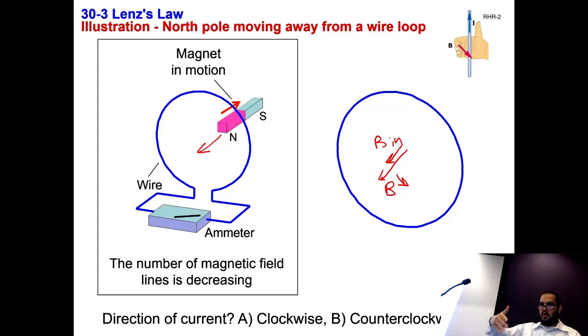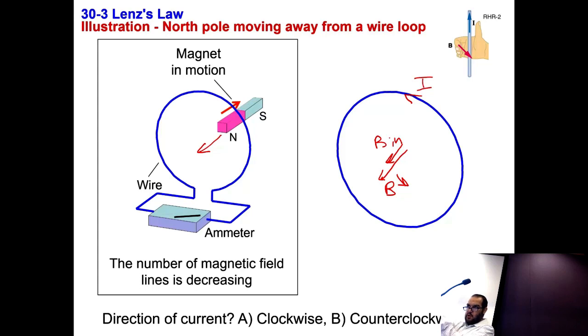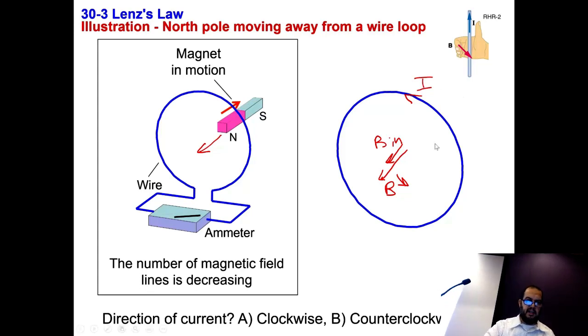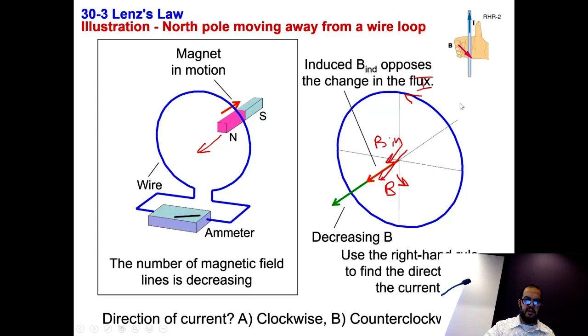In order to determine the current, we have to point the thumb in the direction of the current. So in order for the induced field to be coming out of the page, the current has to be in the counterclockwise direction. So it opposes the change. The induced EMF opposes the change. Remember, to determine the direction of the magnetic field from the current, you point your thumb in the direction of the current and you swing your four fingers. It will give you the direction of the magnetic field. Let's try another case. Okay, so this is correct here. All right, so the current is counterclockwise.